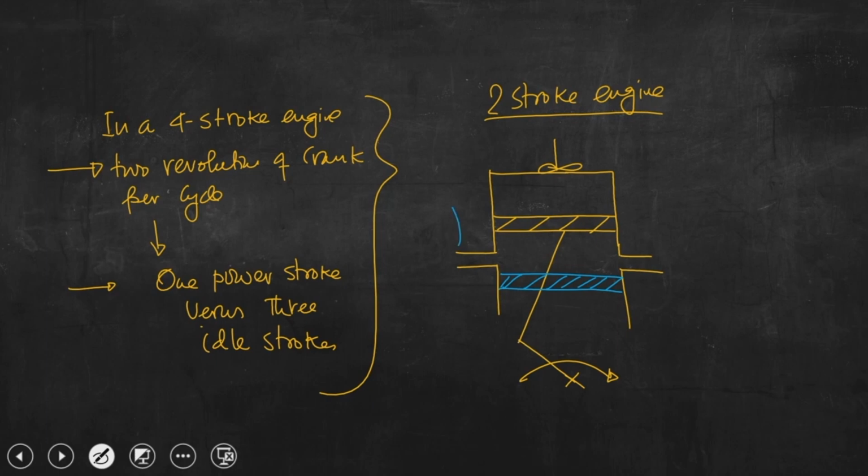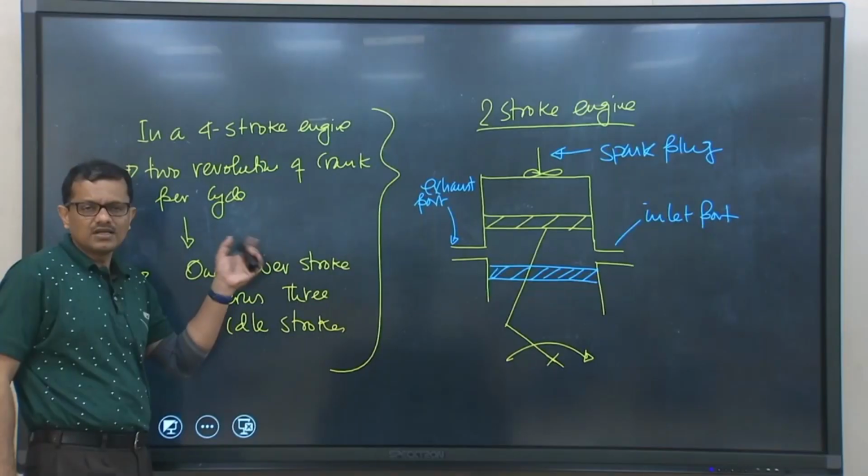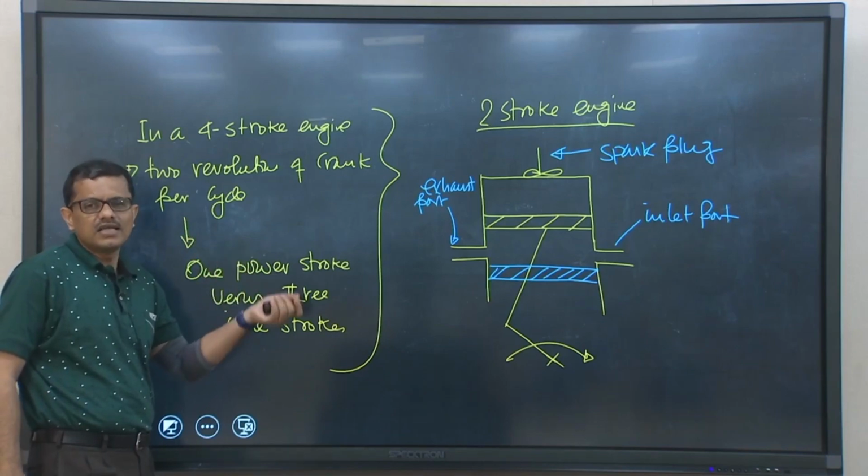So, this is the exhaust port and this is the inlet port, right. This is, you can see, definitely the spark plug. So, we are going to discuss a 2-stroke SI engine. We need to know the occurrence of 2 different strokes, and also we have identified 4 different strokes for a 4-stroke engine. So, we know all the different processes, right: intake, compression, power, that is combustion, and the exhaust.